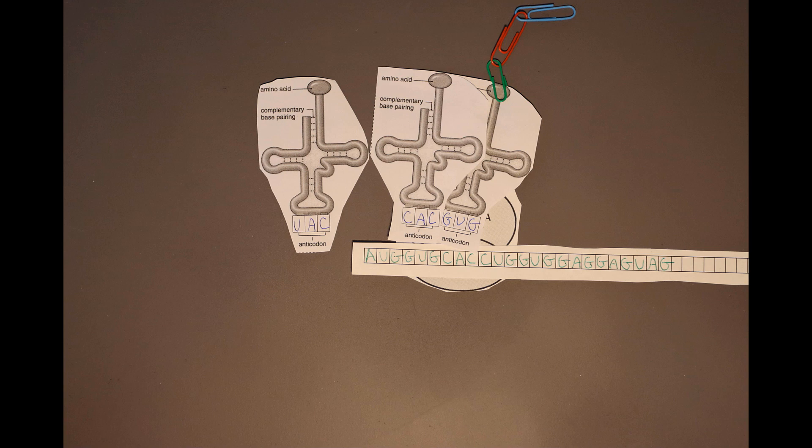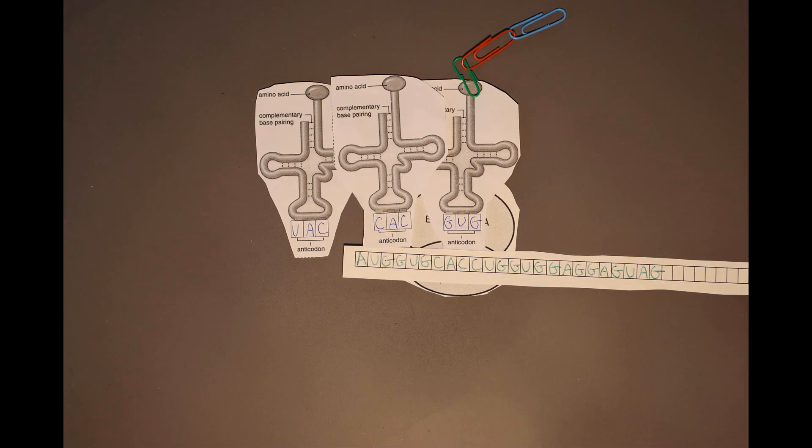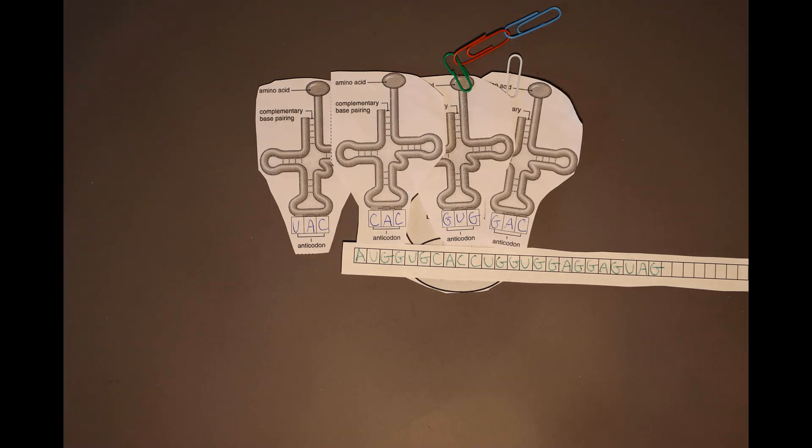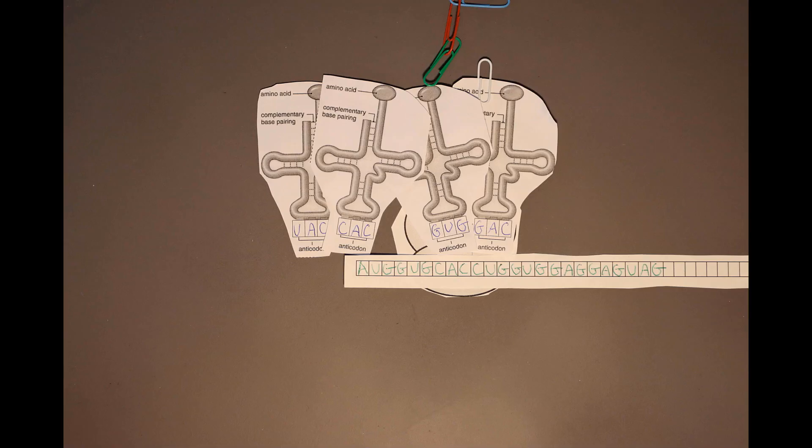Once again, we now shift our mRNA molecule and corresponding tRNA to the left. The tRNA with no attached amino acids that are being pushed to the left will eventually reach the E site and will exit the ribosome. The shift to the left opens up the A site once again, and our next tRNA enters, in this case GAC, with a white amino acid attached to it.